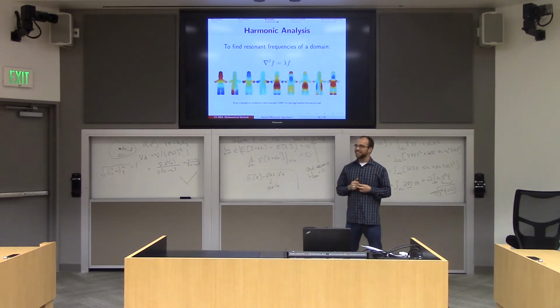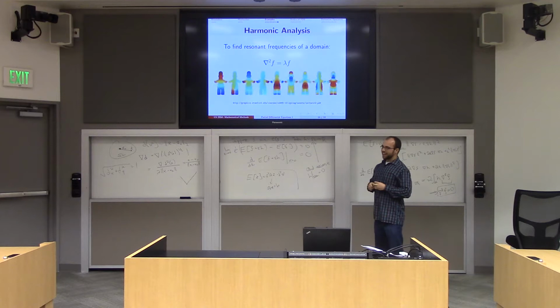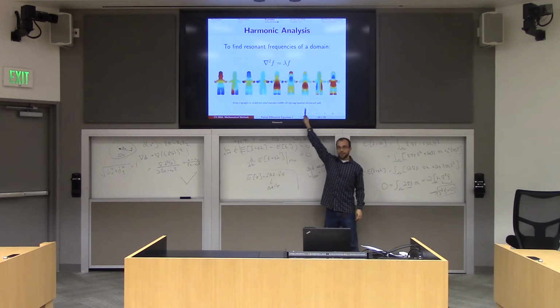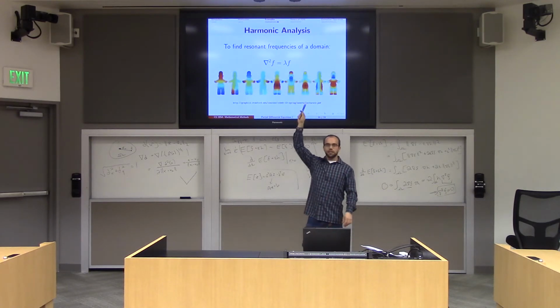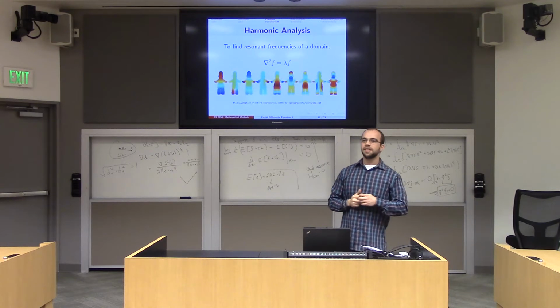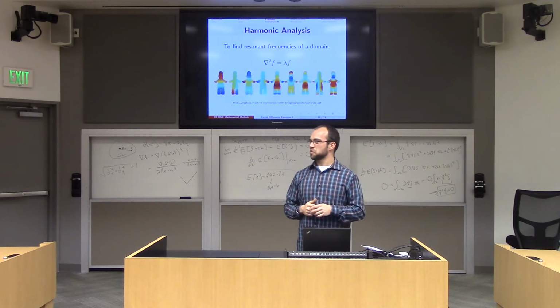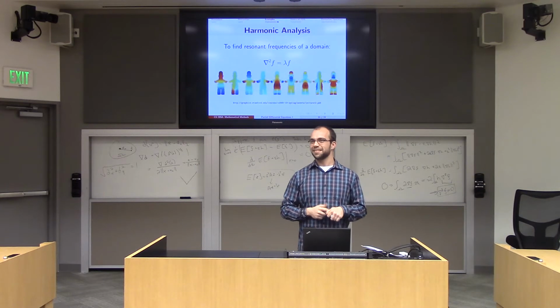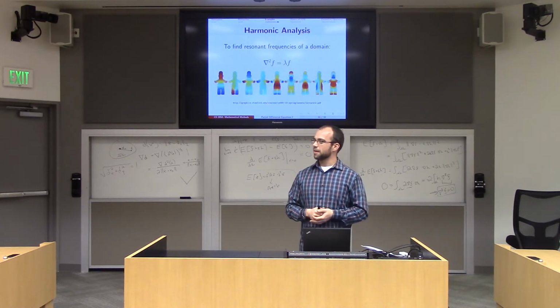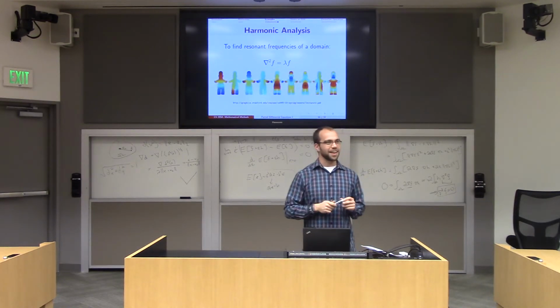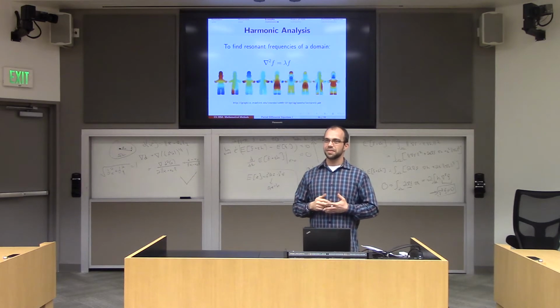Well, it turns out that to solve this, given the shape of an object or a domain, is nothing more than solving an eigenvalue problem, now for a derivative operator. Now this looks a little yucky, but it's actually not so bad. So for example, on a line, what is the second derivative of cosine? Well, the first derivative of cosine is minus sine, and the second derivative then is minus cosine, right? So you can say, well, cosine is an eigenfunction of the second derivative operator with eigenvalue -1. Yeah? In fact, cosine of kx for any k is an eigenfunction of the second derivative, by the same argument.